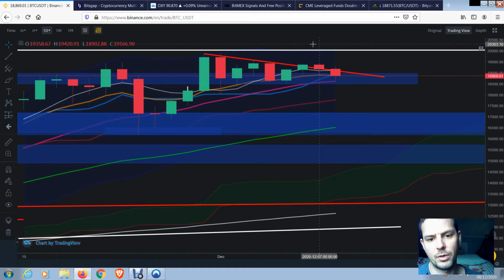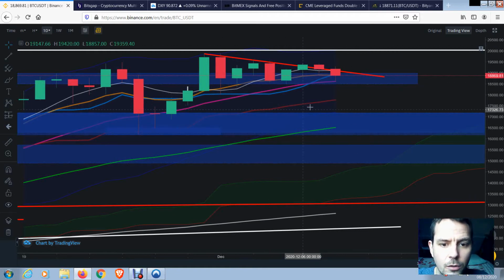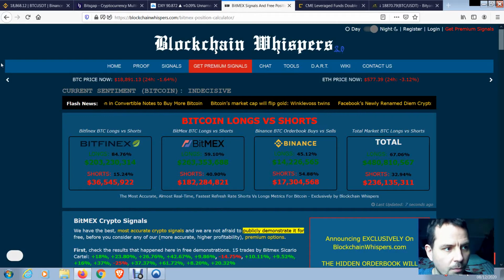So I would rather it break down a little bit here, freeing up a bit more liquidity for people to essentially buy back at better positions, holding those positions for a longer period of time, basically building the strength for it to make that next big push up without having to go all the way up and then all the way back down again. So that would, in my view, be a much healthier approach, and I think that's looking to me like the most obvious situation. But again, this is going to take time because there's lots of other things at play. The Dixie, the net shorts, and obviously the longs dropping off at the moment, but there is still buying pressure anyway.